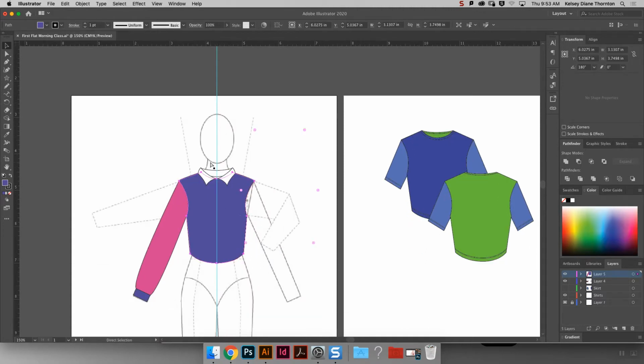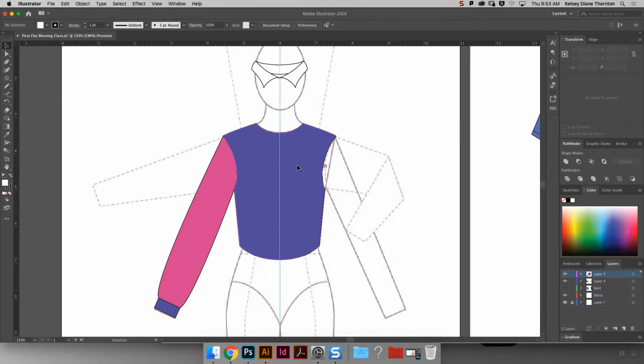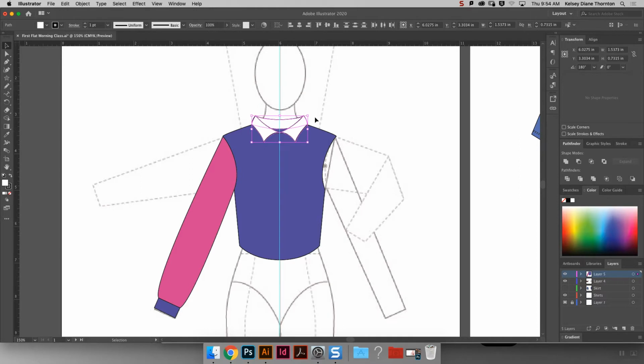And I didn't add a back to this shirt, so I'm going to do that now. I'm going to move this out of the way for a second, and we are going to go to Edit, Copy, Edit, Paste in Back. If you do Edit, Paste in Back, and you don't deselect, and you switch to your Direct Selection tool and click on this anchor point, then I am actually selecting the backmost anchor point. When I raise it, it raises it without me having to send this panel to the back again. It just speeds up the process a tiny bit. So then we'll drag this back down until it lines up, and we will send these shapes to the back.